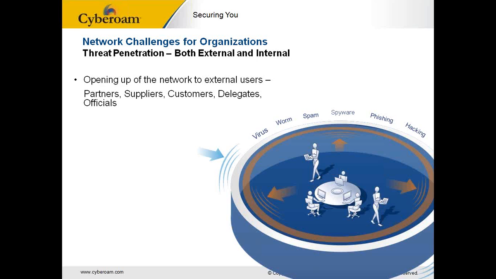So when you talk of opening up of network to external users, this can be a business need, wherein you have your partners or vendors to whom you are giving online ordering access, and of course you have to open up maybe a website or some system, some application through which they are doing all these things, right? So opening up of network to external users, and what all things can happen? Of course, virus, worm, spam.